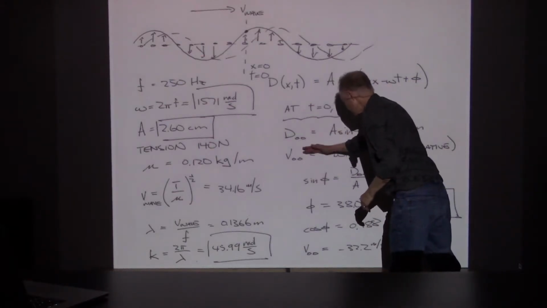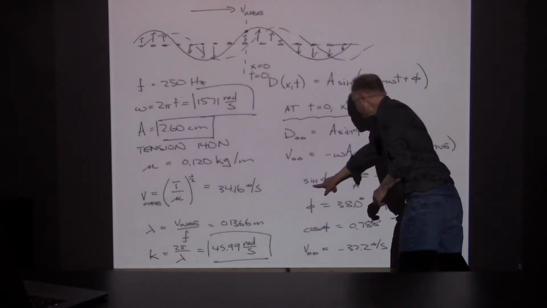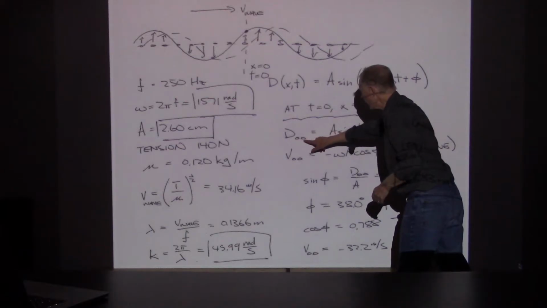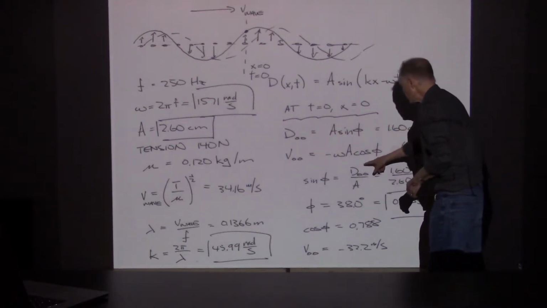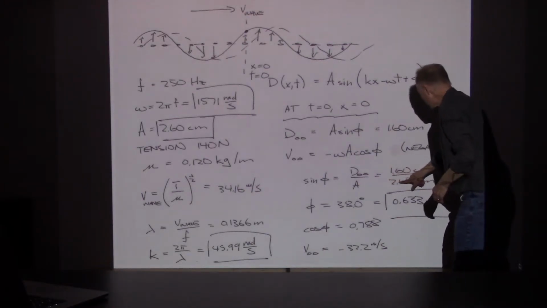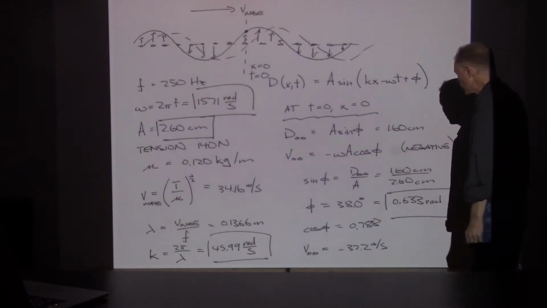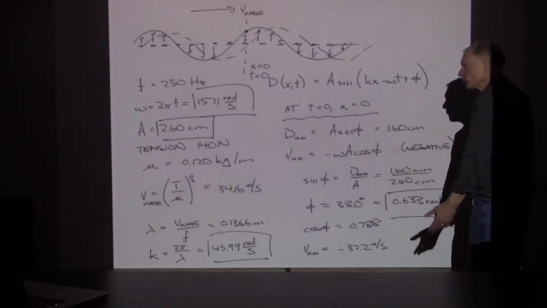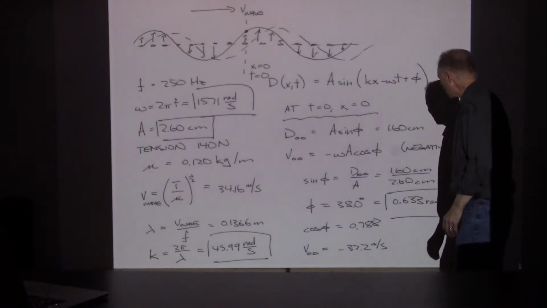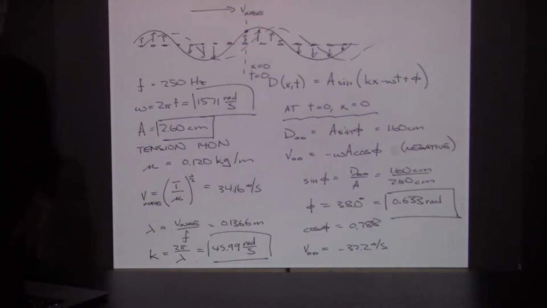Let me skip a line here. So I'm taking this formula, bringing it down to here, and saying sine of phi is the displacement at 0, 0. That's t equals 0, x equals 0. So starting conditions for the displacement, 1.60. The amplitude is 2.6. And I can calculate the phase angle from that, 38.0 degrees. Now, it really should be in radians. So I converted those degrees over into radians, 0.633 radians. So that's it. We got the whole formula figured out.